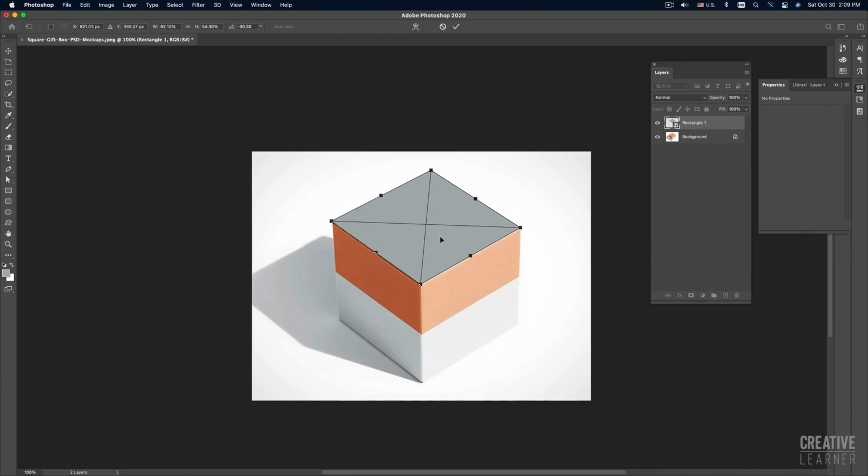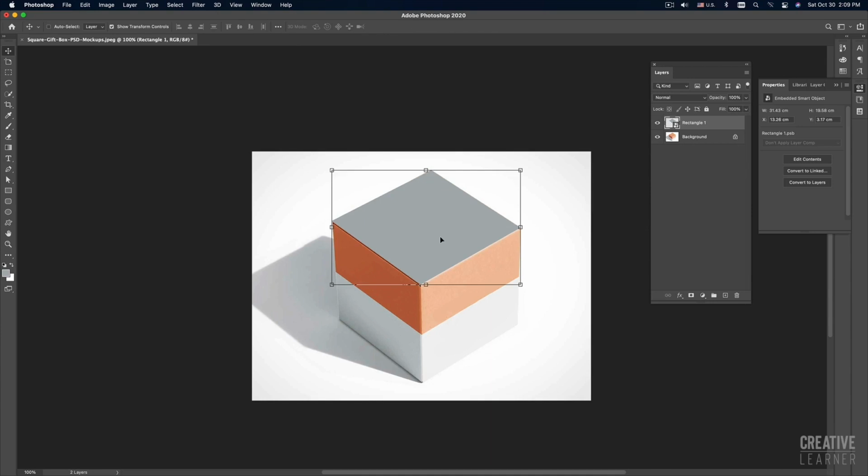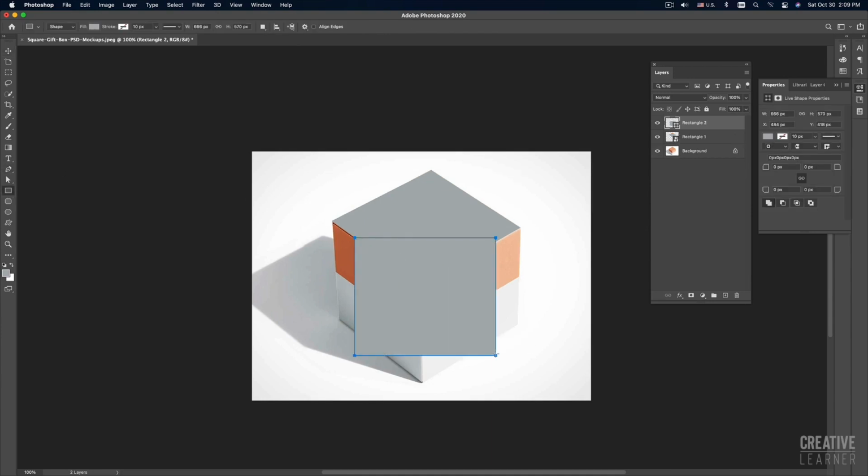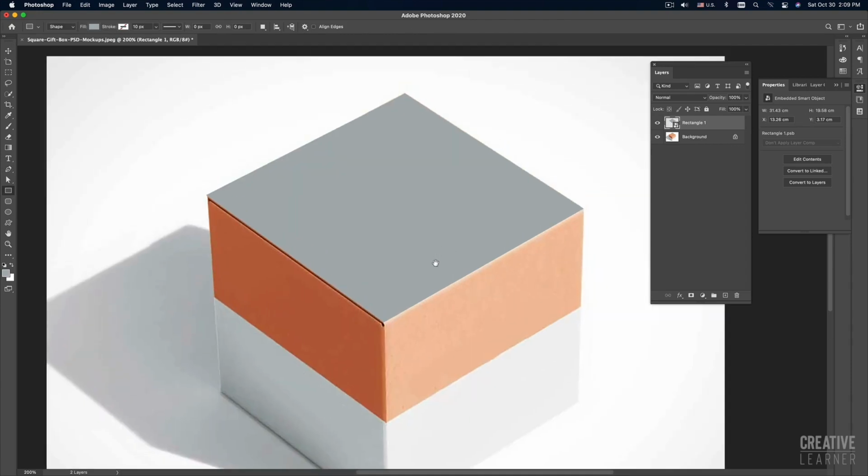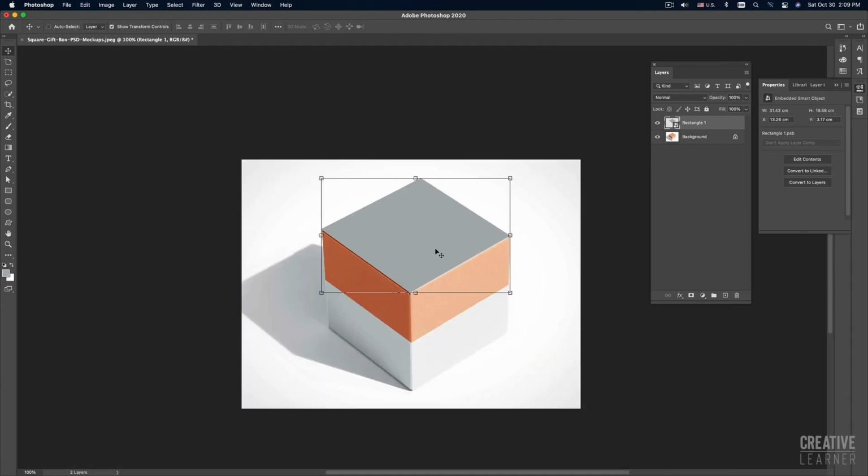So we have created the smart object rectangle like this, but actually this smart object was made before we distorted the rectangle box. You must make sure to follow this order. After you finish the box, when we go back to our rectangle layer here, it is already a smart object. If you don't know smart objects in Photoshop, you can double click on the smart object icon, not the layer.